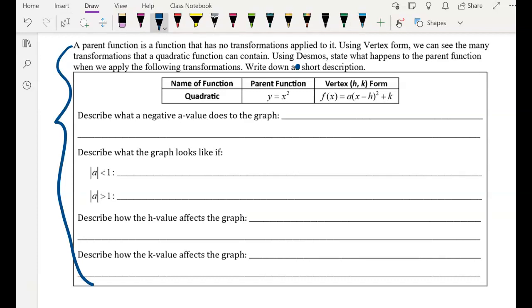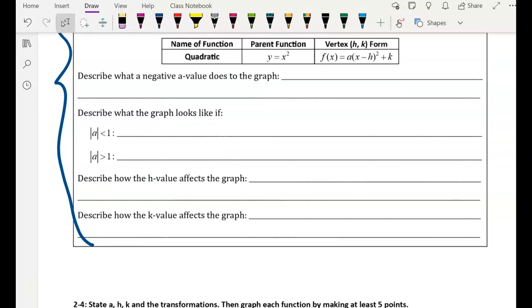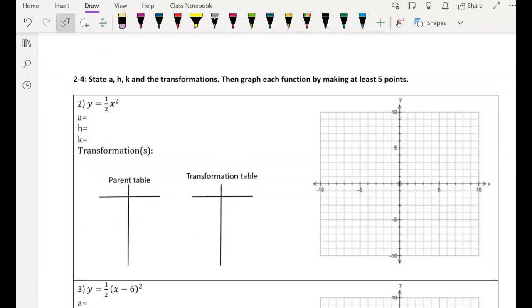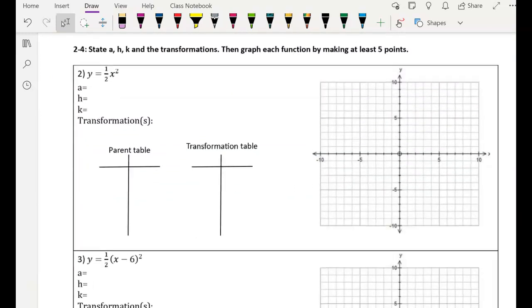So I would like for you to write something that will help you remember how to execute your A, H, and K form. Now, if you need to check your work, you can speak to one of your teachers, or you can look at the note outline key on the weekly agenda. But this is not going to get filled out. You're supposed to fill this out all by yourself. Now, we're going to use your transformations to finish the rest.